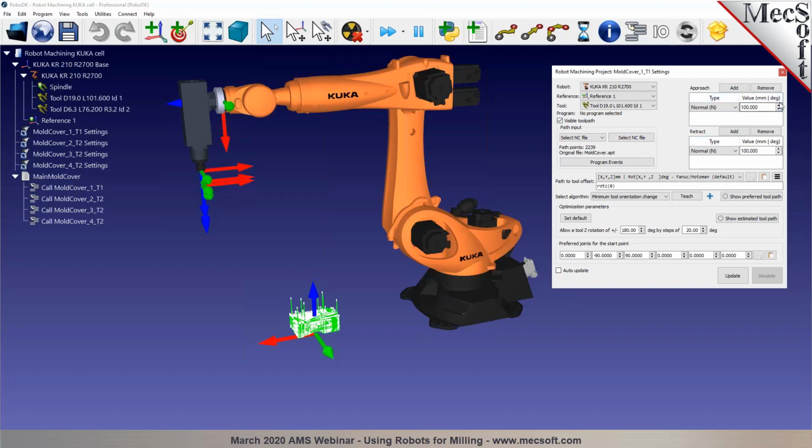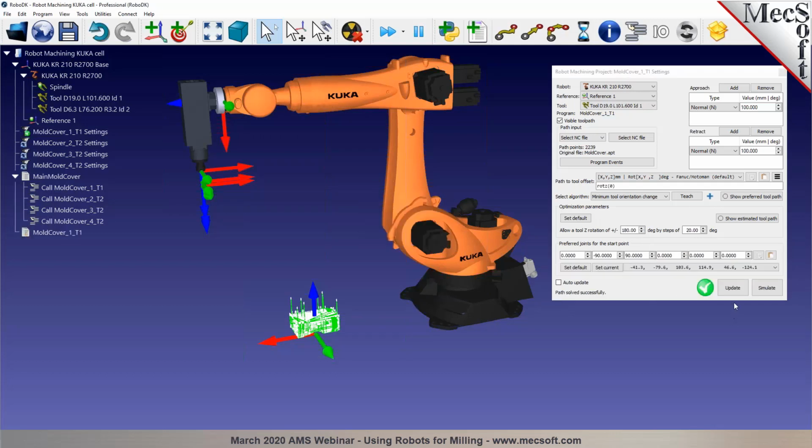You can optionally add some approach and retract settings. These will be added to your existing approach and retract you've defined in RhinoCAM. So right now, without going into more details about this menu, using the default settings, basically this menu will help you convert any 3 or 5 axis task for a CNC into a robot program.